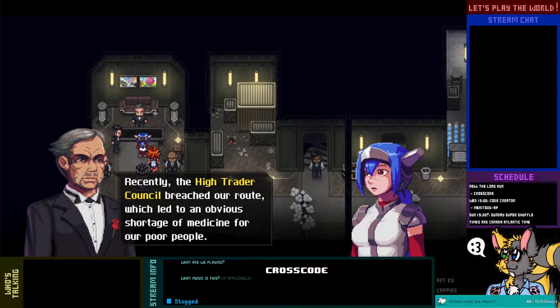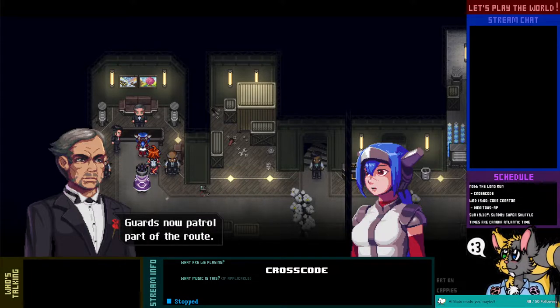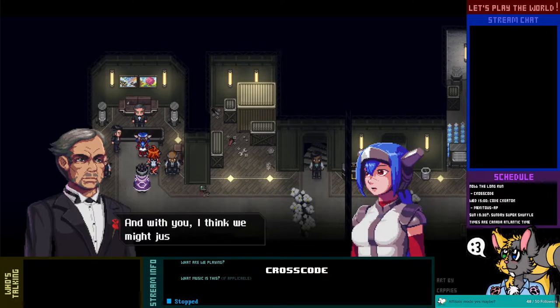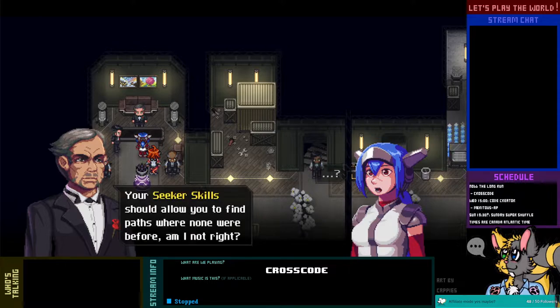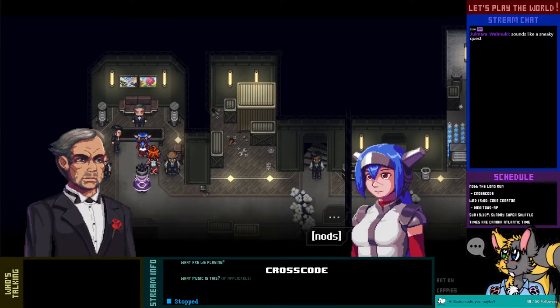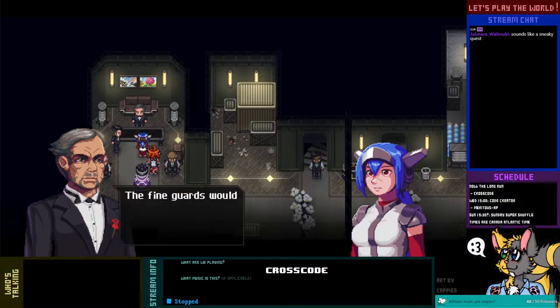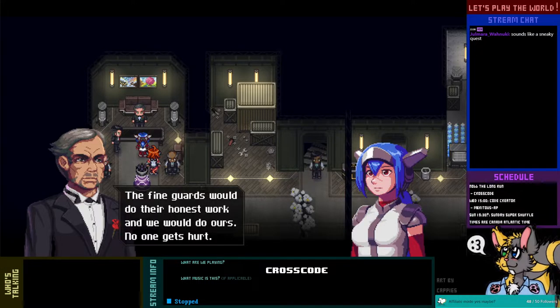Recently, the High Trader Council breached our route, which led to an obvious shortage of medicine for our poor people. Gods now patrol part of the route. Finding another route would just bring more gods on us eventually, so another solution must be found. And with you, I think we might have just found one. Your Seeker skill should allow you to find paths where none were before, am I not right? Yes, I think so too. Now what if instead of trying a new route, we smuggle the goods past the gods? The fine gods would do their honest work, and we would do ours. No one gets hurt.